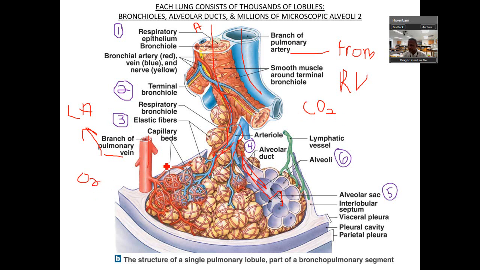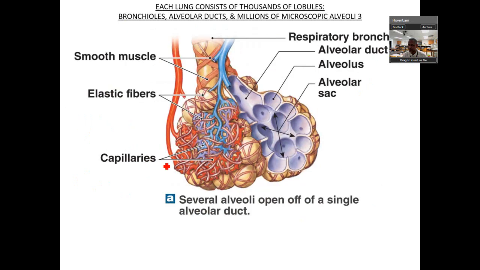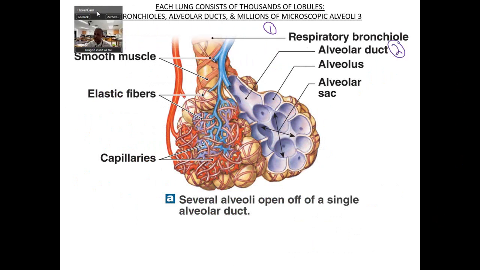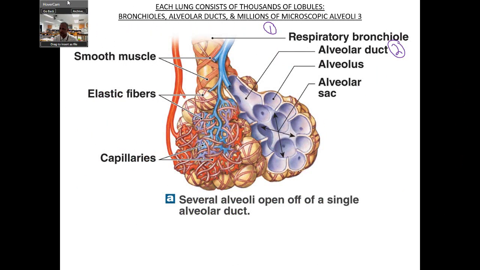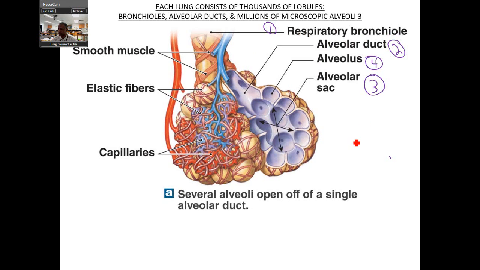All right, so let's look at this. Looking at my video, I want to cut this off and not do too much. So let's get to just a quick zoom in. Notice, the respiratory bronchiole is right here. The alveolar duct. And then, notice the numbering's out of place. Here is the alveolar sac that's made up of the individual alveolus. So that's why I numbered that 4.